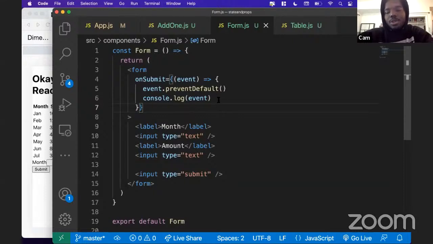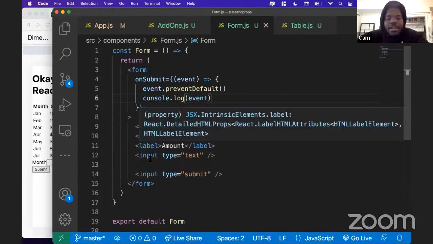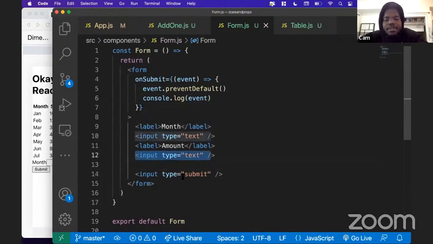But one of the things we might want to care about is, how can we get the value from this input? What's the best way for me to get the value of this input to be able to use it later? Right now, we don't really store this value anywhere.